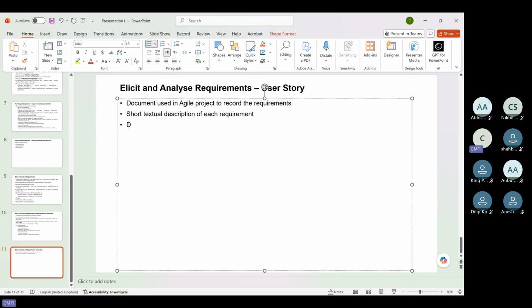So what information will we document? Who is the user, what is the requirement, what are the benefits or motivation, and the acceptance criteria. So this information will be documented.